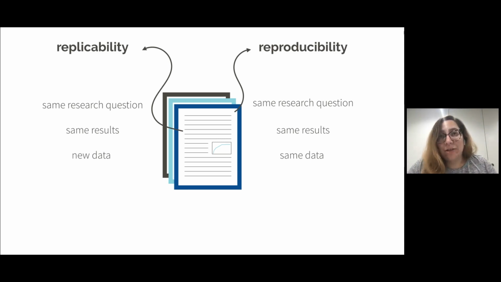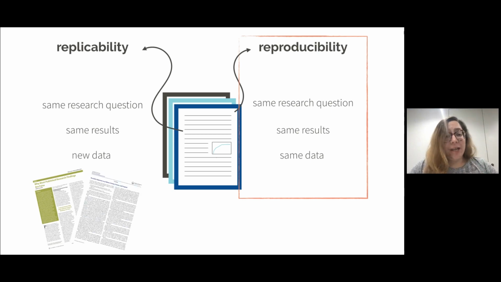It seems like it should be a no-brainer that you should be able to. We're starting with the same data set. You have my code for the analysis. It is unfortunately not necessarily a no-brainer, especially if some time has passed in between, especially if we're using different computing environments. So there are a lot of factors that still go into being able to receive the same results, some of which are about how I've organized my work as a scientist, and some of which are about your computational infrastructure as well. So this is the reproducibility that we're going to be talking about today.